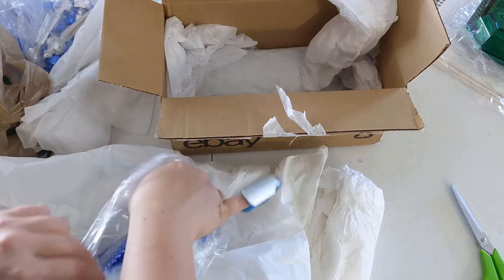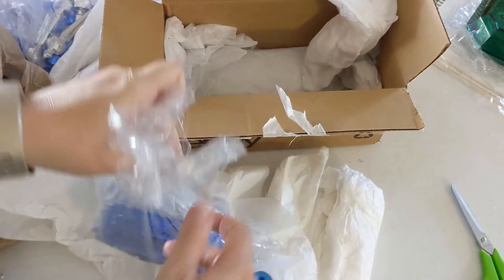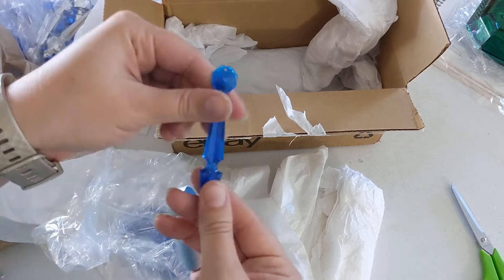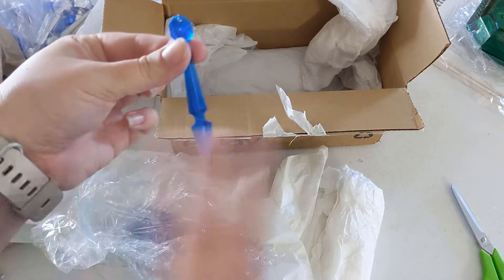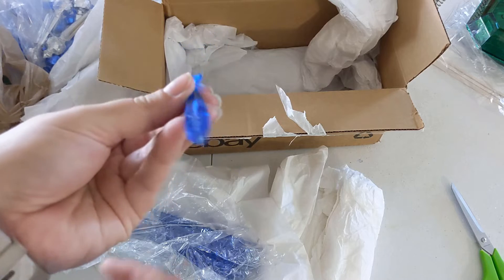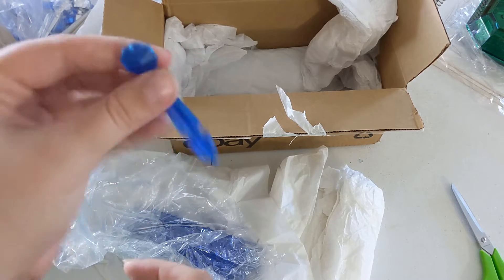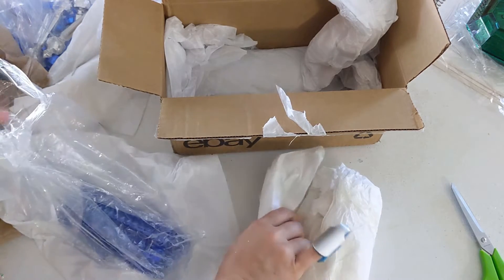So I got a bunch of those — obviously there's a whole bag full of them, which is awesome. And there's also these; they just happen to have a couple of random things as part of the lot. I already bought some of these in other colors, red and green, that you saw probably a couple of hauls back, but they're really nice. They're plastic — kind of that faceted jewel kind of look. So they go with the theme. They will get used.